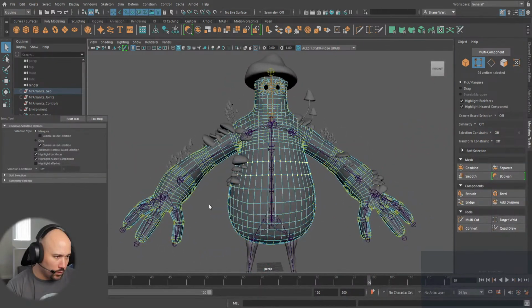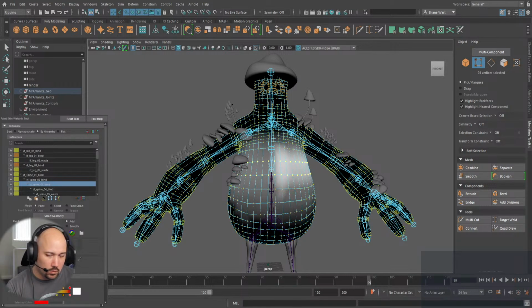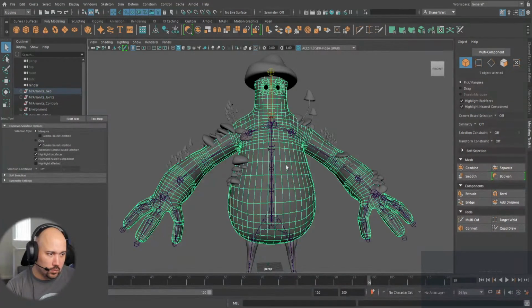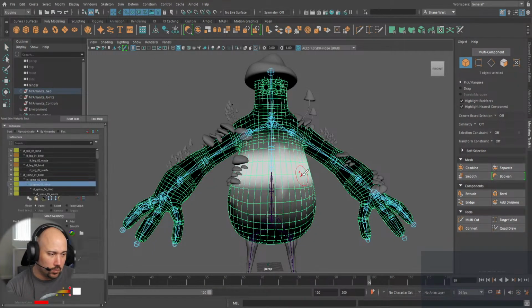Then I can flood these and then smooth them out. So we'll go back to our skin paint weights tool. And here we're going to flood this with one. And we'll deselect. Go back into our paint weights. Smooth.